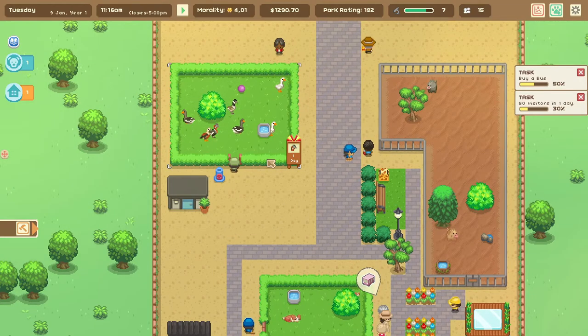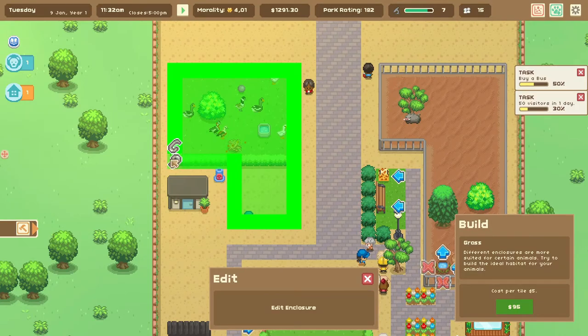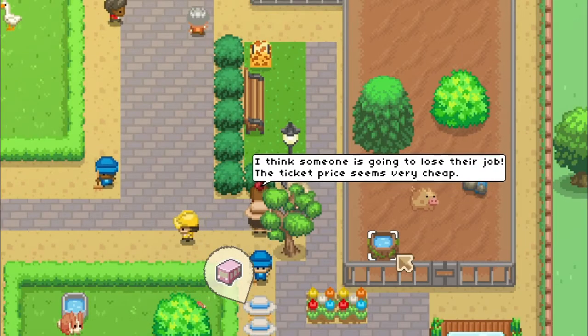Me too. I want to expand that now because I have a little bit more money. It's not much bigger, but better than nothing. And the entrance shall be back here. Bam. Beautiful. I think someone is going to lose their job.